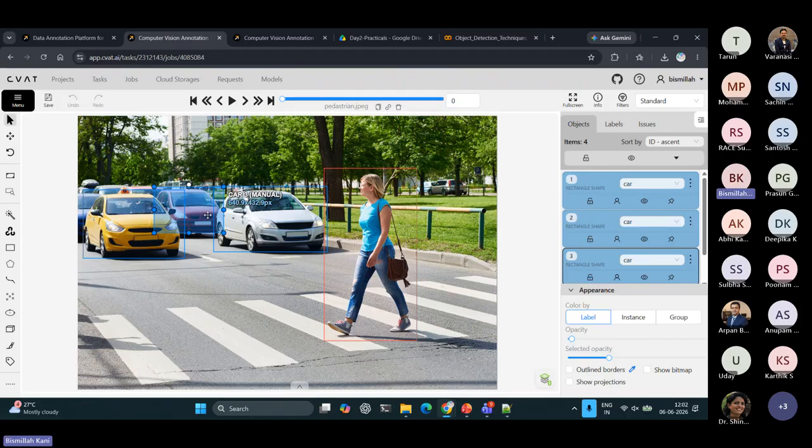So here, if you see, 70 to 80% of the car features are still visible, so the model would be able to cope with it. But in case, let's say, this car, there is one which has some sort of an occlusion above. Identifying that car will become difficult. For a human, I would say there is a car there, but for the model to identify it as a car will be very difficult.